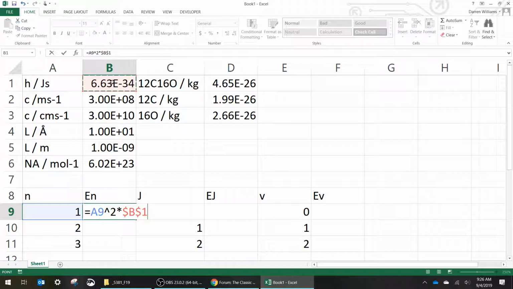Now you can type those in, or you can click up there and hit F4. And when you click F4, it anchors both. If you click it again, it anchors just the column. You click it again, it anchors just the row. Click it a fourth time, and it goes back to not anchored at all. So you can just cycle through F4 until you get the dollar signs you want. That's a key skill in Excel that if you've not used Excel much, then you don't know. So this is an important part of today's lesson, to learn how to anchor cells.